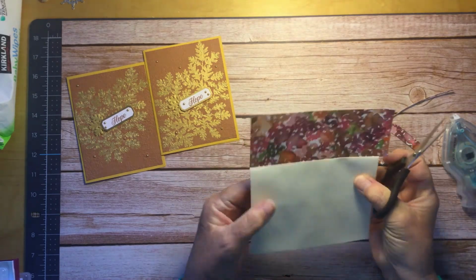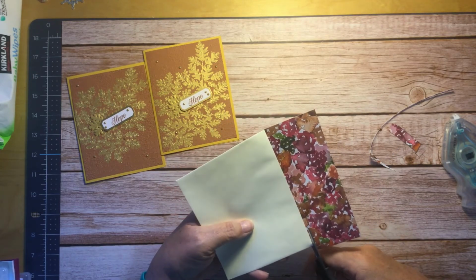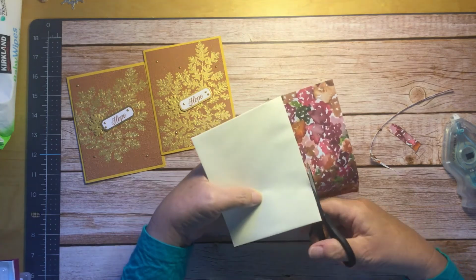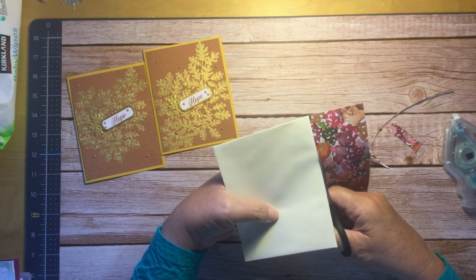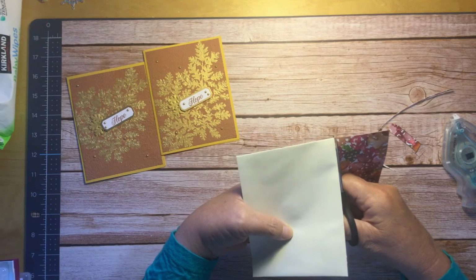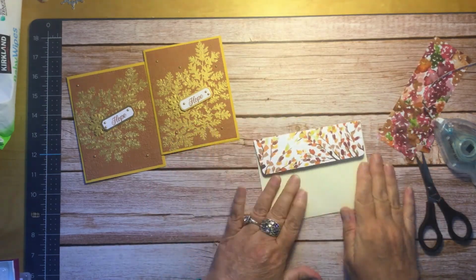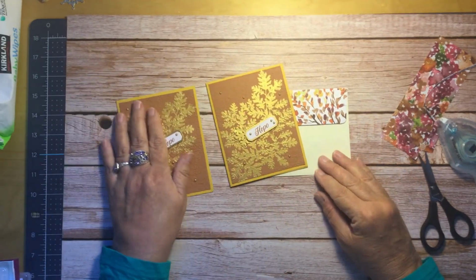Then I'm going to bring it up like this and just cut that right on the edge. Don't cut your envelope, just be careful of that. And trim it right along the edge, like this. There's enough there to do another flap. And so then there's this beautiful flap on the envelope, so it kind of goes with the card.